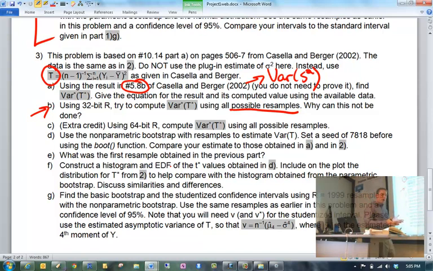Now, with respect to R, the reason why that's so important, I'm probably giving away the answer here, is because anytime you create an object in R, where is that stored? In memory. If you create a data set in SAS, where is it stored? Is it stored in memory? No, it's stored on disk.